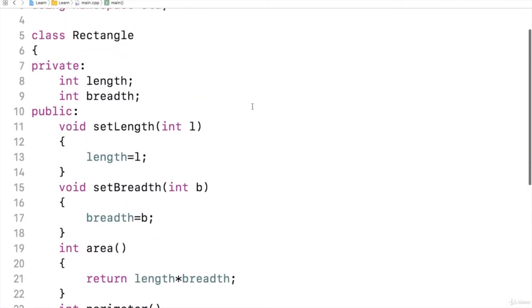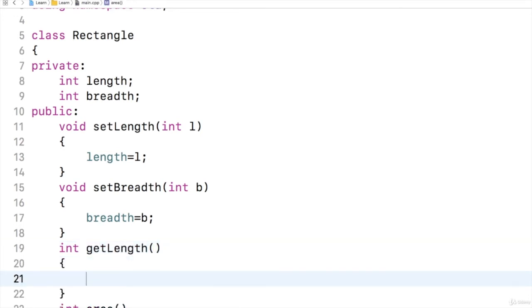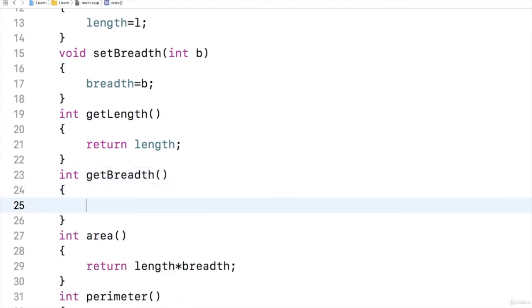So it means when you have made the data members private, then you should have setter and getter methods also. So what are those getter methods? If I just want to know the length of a rectangle, how can I do that? So I should have a get method which will return the length of a rectangle. Then I should also have a get method, getBreadth, which will return the breadth of a rectangle.